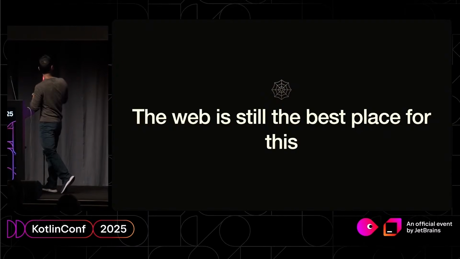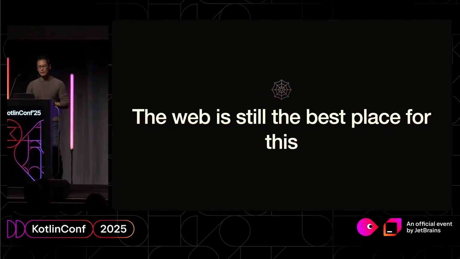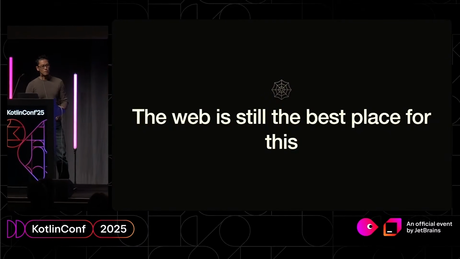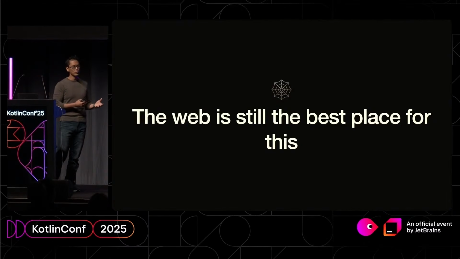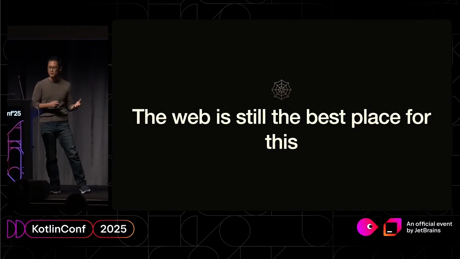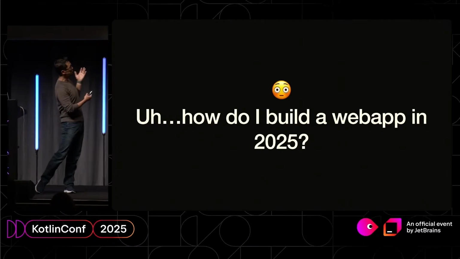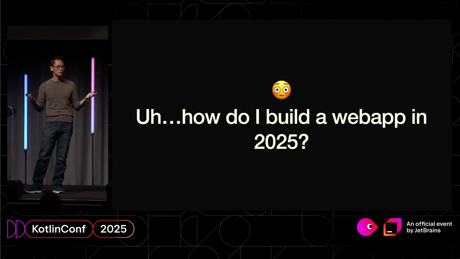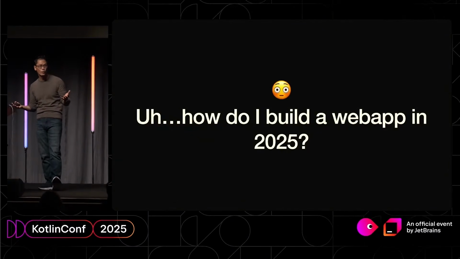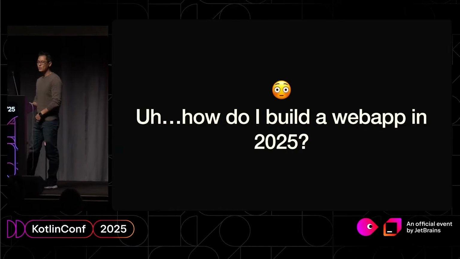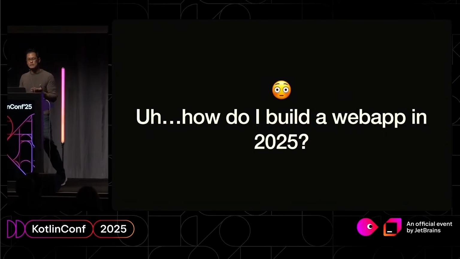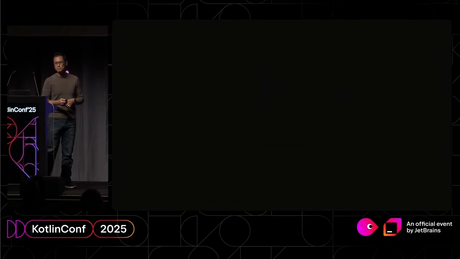So you've got this idea, and you know it's going to be on the web. But if you're a back-end developer, or a data scientist, or an Android developer, you're probably like me, kind of like, how do you build a web app in 2025? I have no idea. So again, maybe it's just not your skill set. It's not your fault. You just maybe haven't done it in a while.